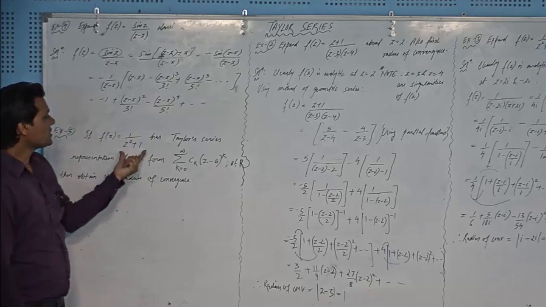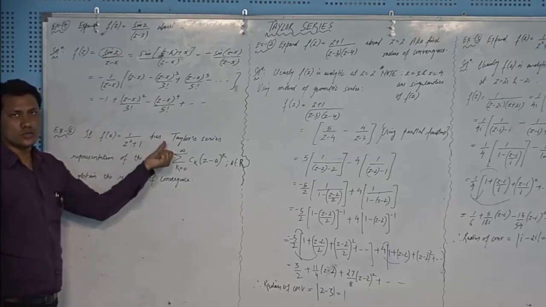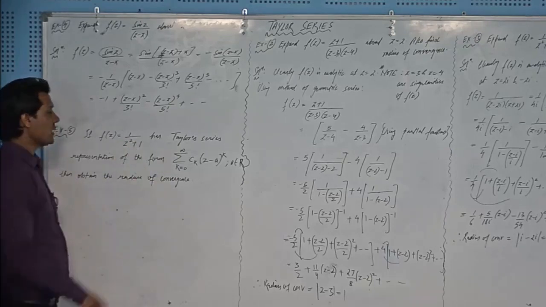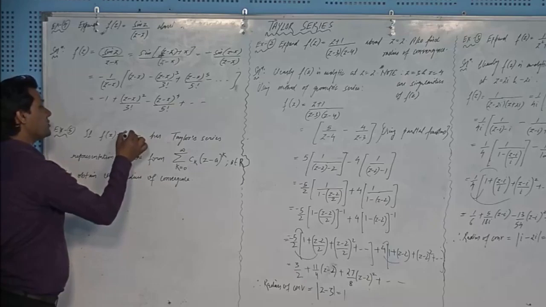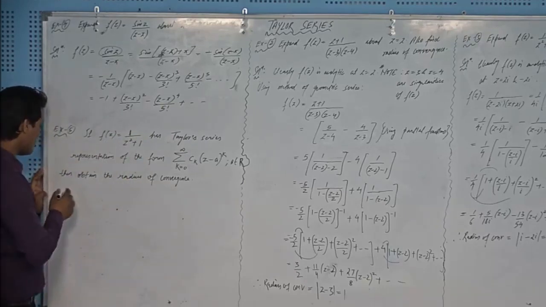Here the numerator is 1, so it is never zero. So you can put the denominator equal to 0 to find the singularities, and obviously those singularities are plus minus iota, and at those singularities the numerator is non-vanishing. So be careful at this point.